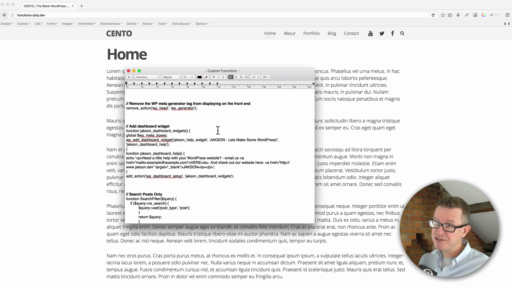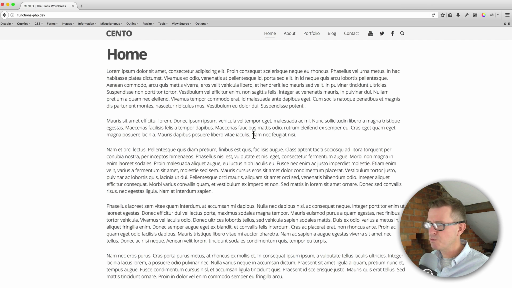And some clients or IT people do get a little bit concerned that you're displaying the software that you're using for your website. So I get asked a lot to remove the info so it's not available on the front end. And if I'm going to go to this little website we've got here.